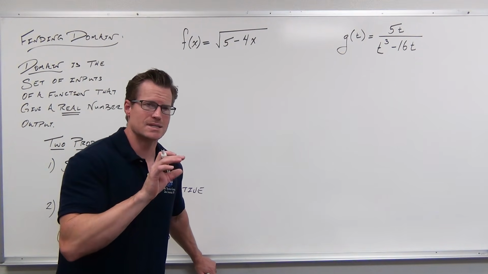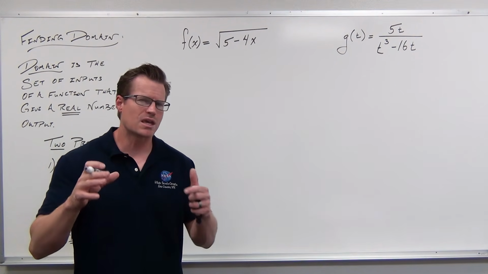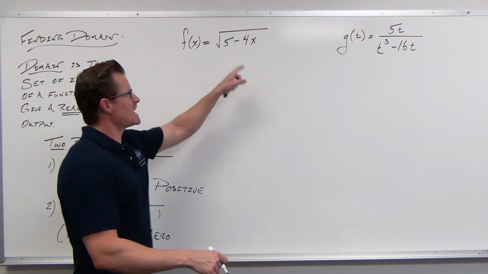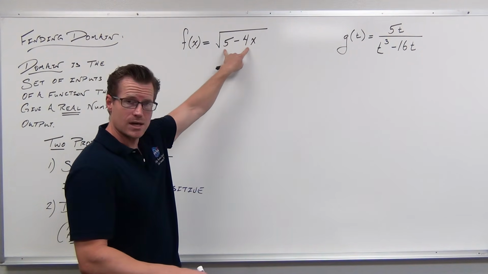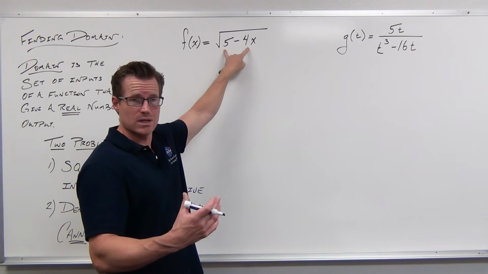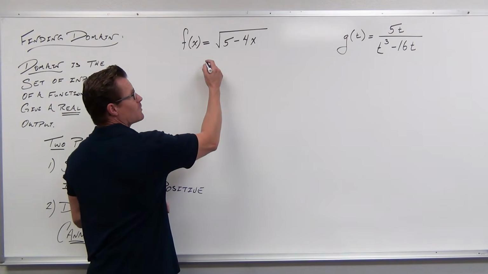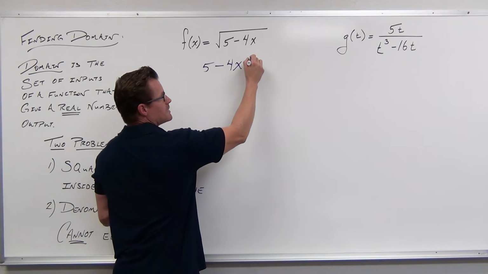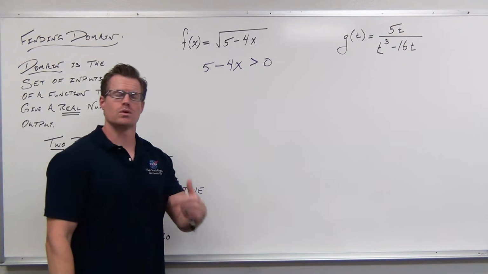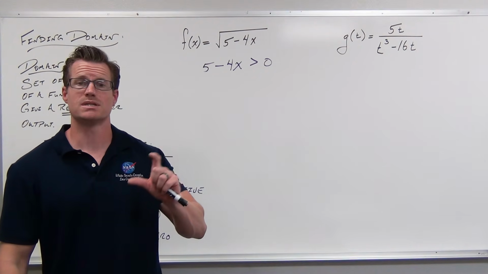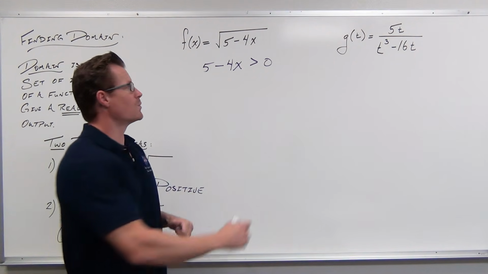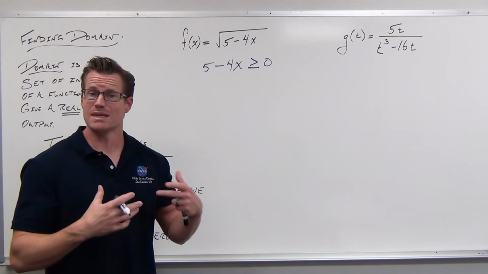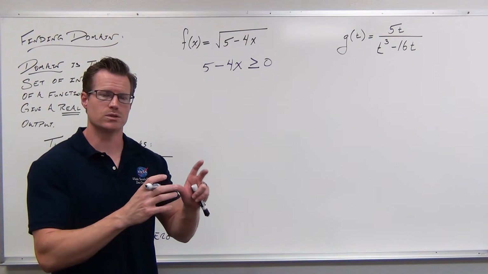So we're not looking at the idea of setting it equal to 0. We're really thinking about what a square root needs to have. What a square root needs is any numbers that are going to keep this positive. And so how we find it is we take the inside of the square root and let it be what it wants to be. The inside of your square root wants to be positive. It wants to be greater than 0. Greater than 0 in math is the way that we say positive. We also know that we can have numbers that let it equal 0. So in general, we set the inside of our square root greater than or equal to 0.